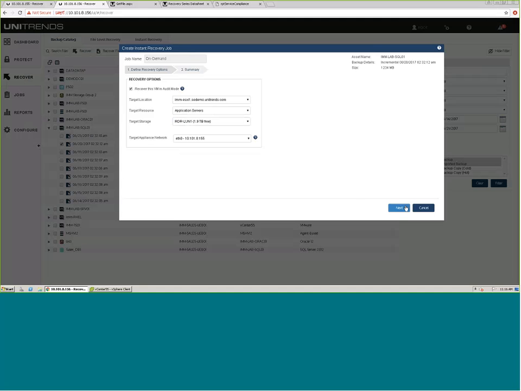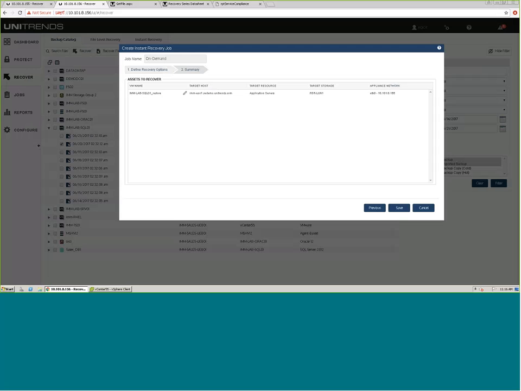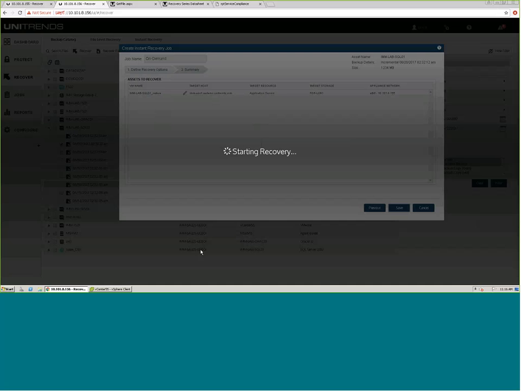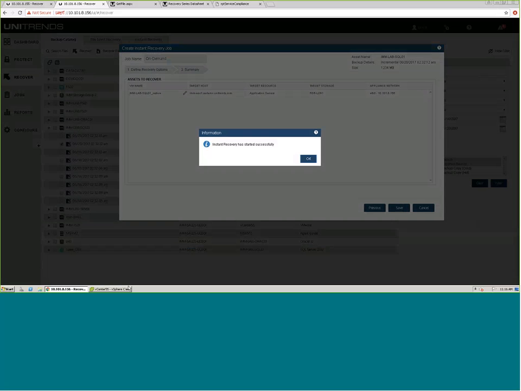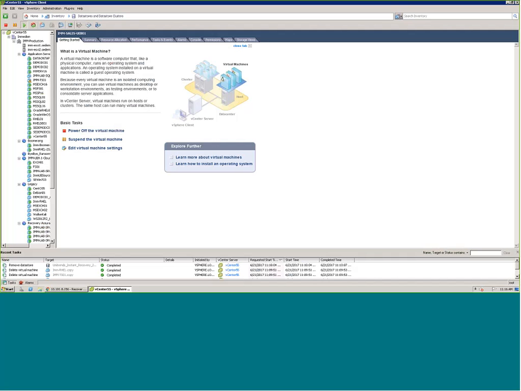So here, for example, I'm going to run through a fake recovery. So I'm going to go right here and send this off and get it ready to recover. So I'm going to start this recovery. And we're going to look over here. What's going to happen is it's first going to create a new virtual machine. It's going to attach the data store. I want to make sure I get it the right way. Here you go. So here we're going to attach the data store.